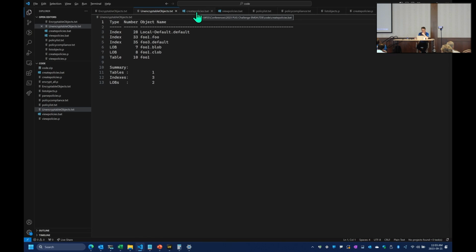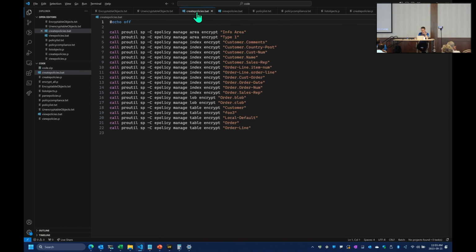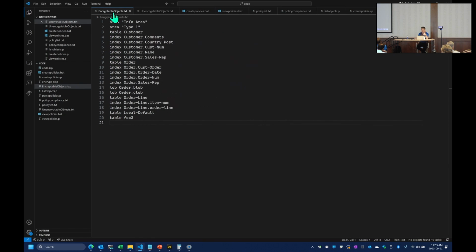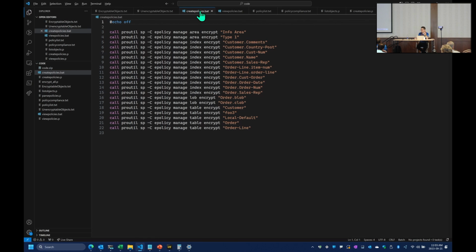And then after running the program that creates a shell script, in this case you're seeing it as a batch file, but the concept is the same. The program is just going to produce this list of proutil commands that we saw earlier. These are proutil epolicy manage encrypt commands, and what the program did was consume this text file, the encryptable objects, and produce this shell script, so that you're not doing all this manual typing.